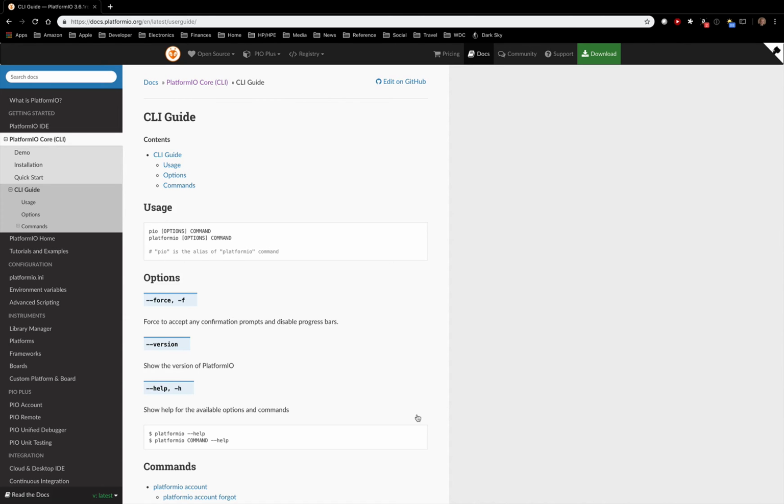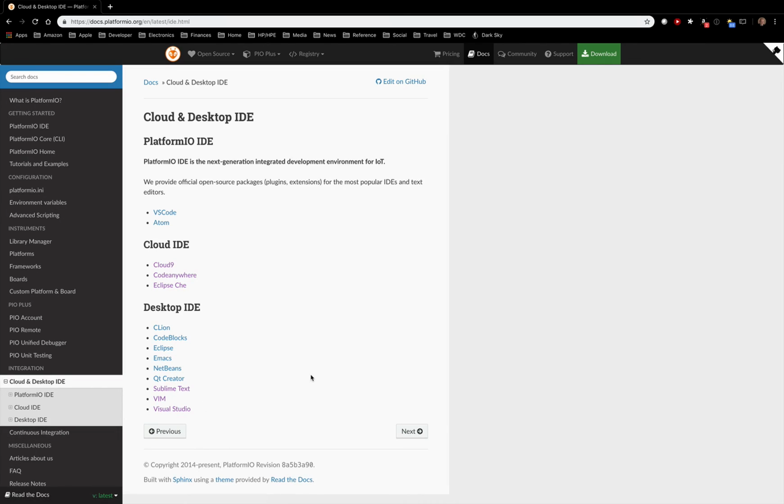One of the things I want to point out is this cloud and desktop IDE. So we're using Visual Studio Code, but as you can see, PlatformIO integrates into a whole number of different IDEs. I'm using Visual Studio Code because there's a tighter integration and there's more features like the debugger, the Git source code integration, and all of those kinds of capabilities. They're just more complete with VS Code, and so that's why I wanted to use that. You'll also see we're going to be using advanced features such as the unified debugger. We're not going to use the remote or the unit testing. I'll let you figure some of that stuff out, but we will be using the debugger just so we can walk through our code.